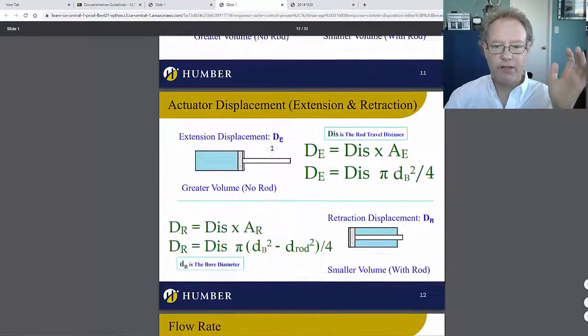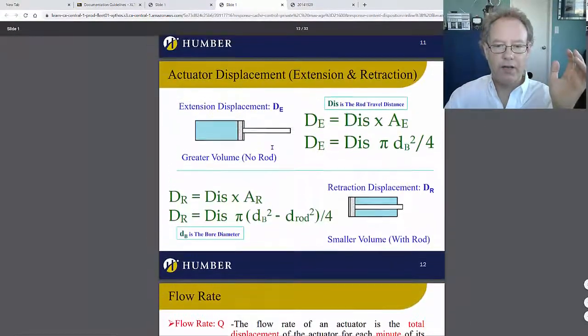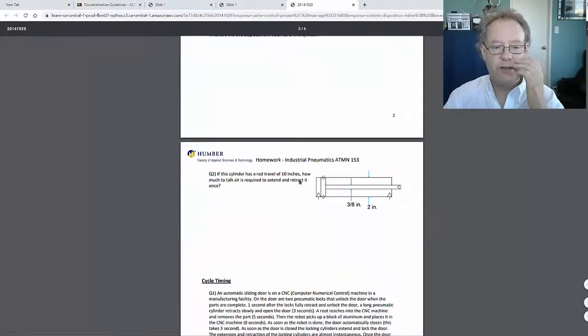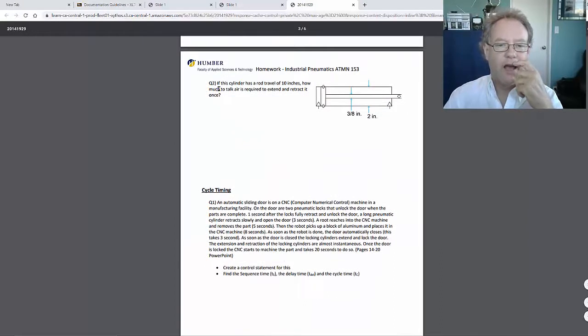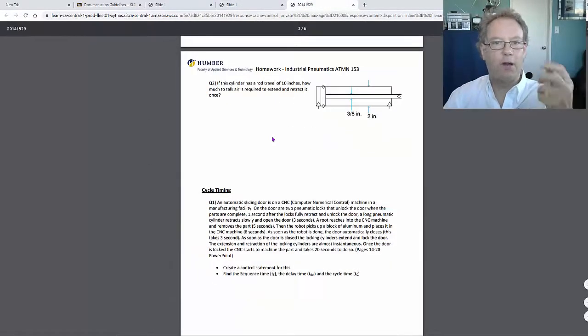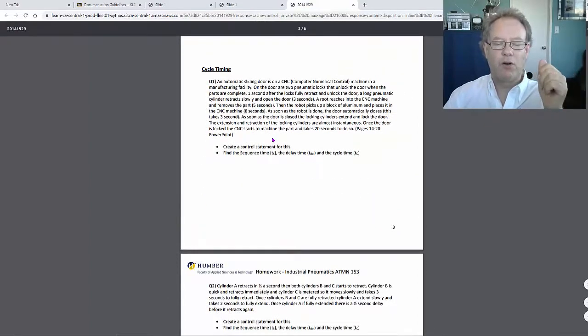And the calculations, you can look here. The calculation for displacement for extension is this. The calculation for displacement for retraction is this. And you can use this formula because you know this information and you know that information. So just continue with that and write it down, and it's good. Similarly, the rod travel is 10 inches. Okay, so here, these are just the dimensions. This one's easy. Just go to this formula and that formula, fill in the numbers, and press play. You're done. Okay, cool.